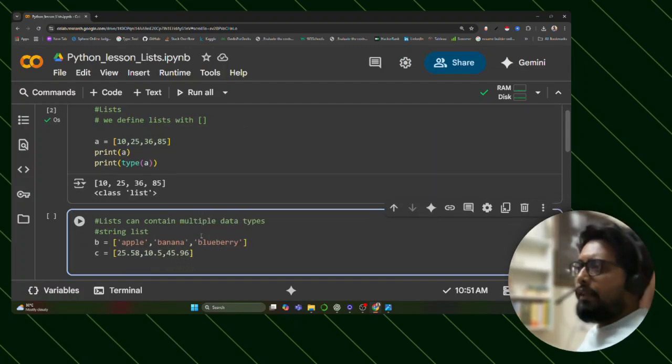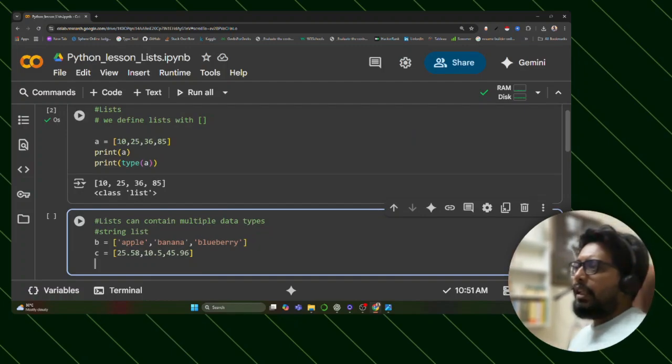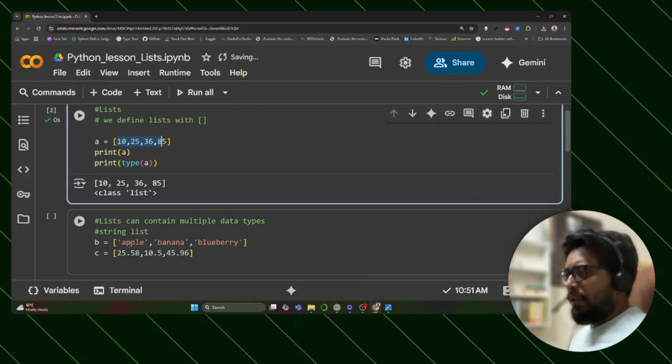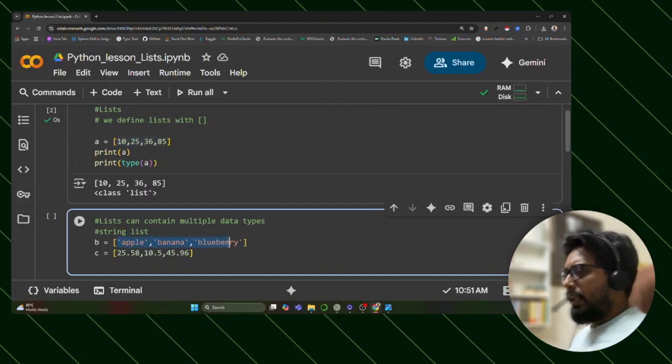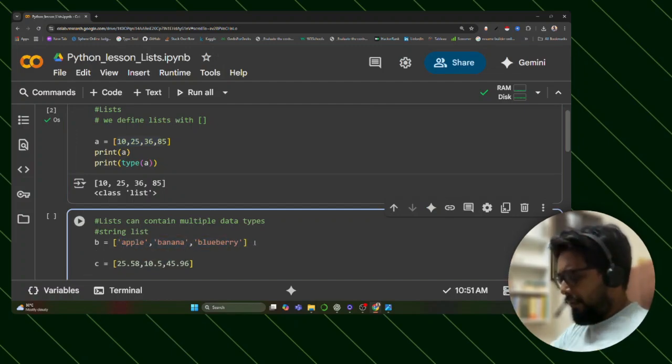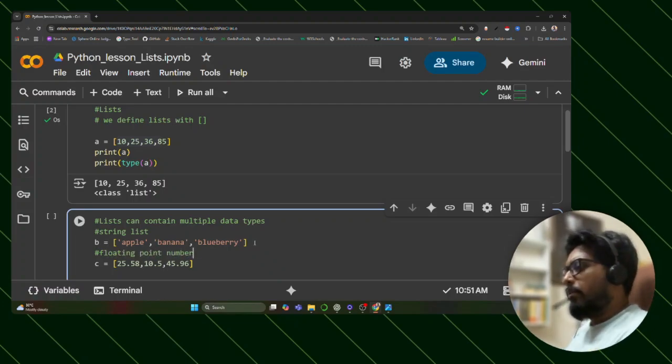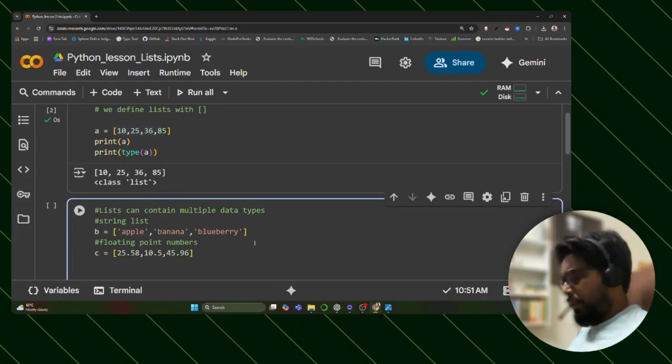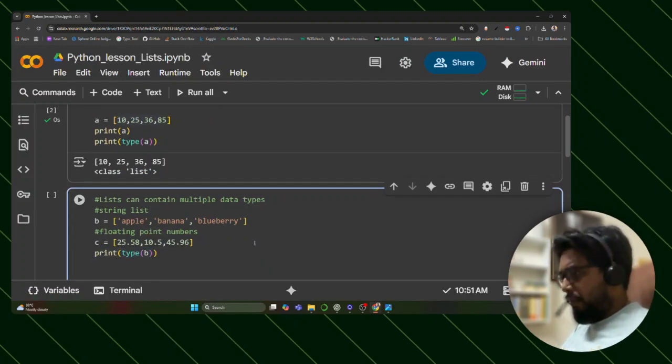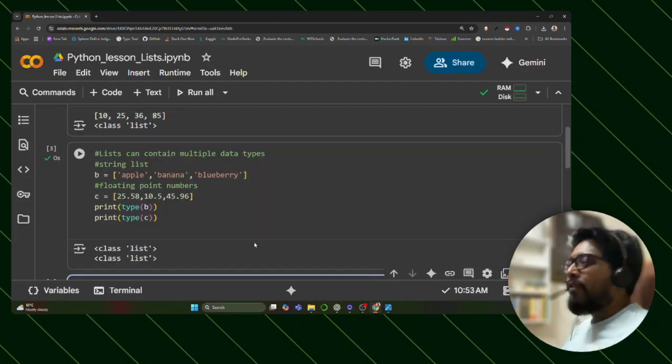we can see that a here is basically containing integers, right? This b is containing string values, and the c over here is containing floating point numbers, right? So even if I print type of b, or even if I type c, all are list.